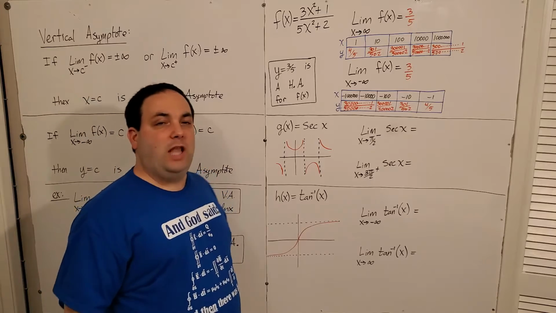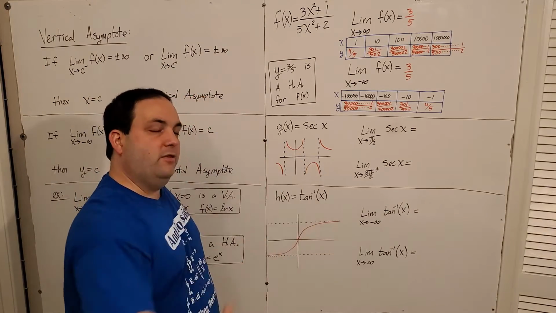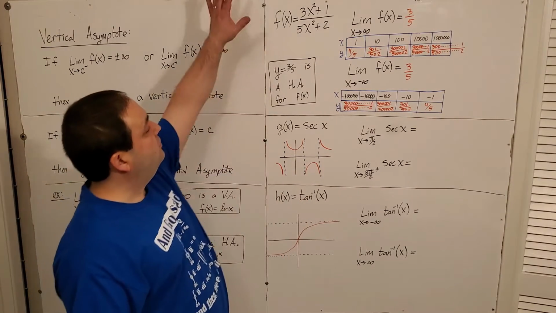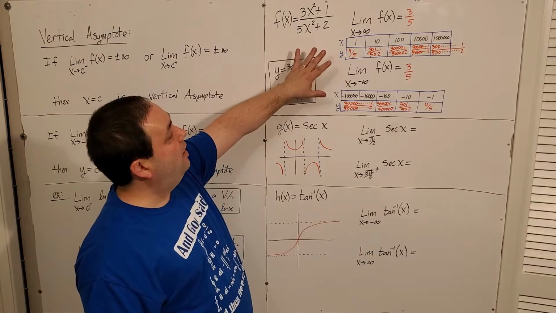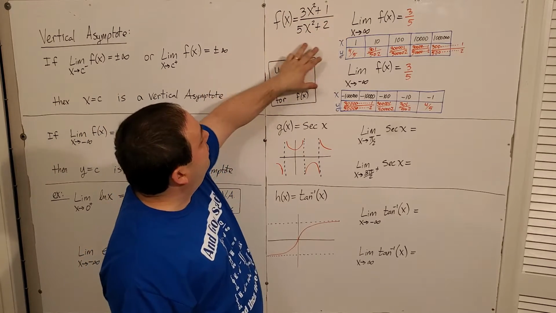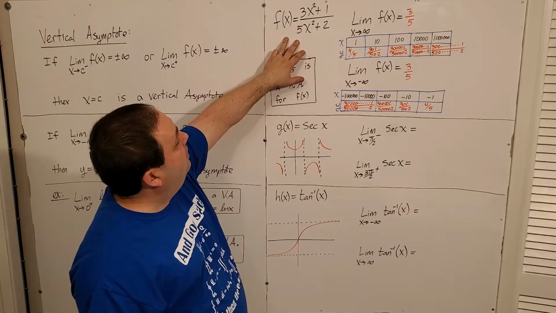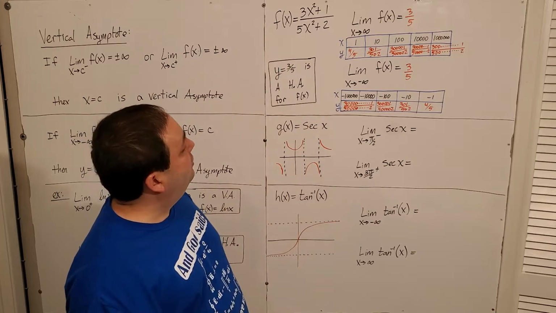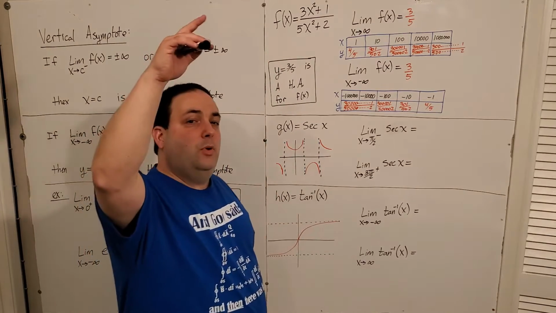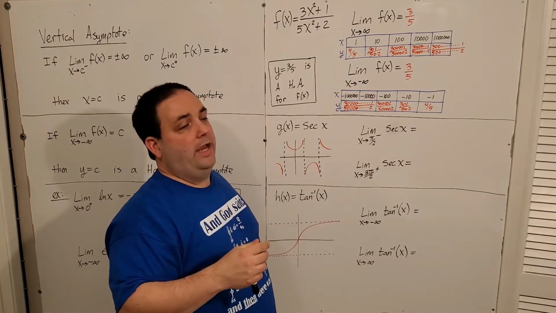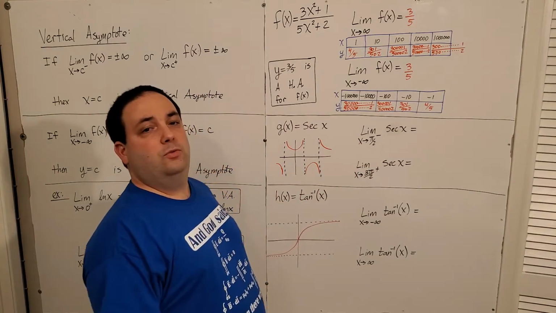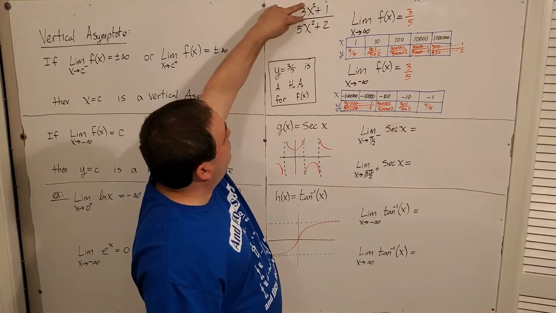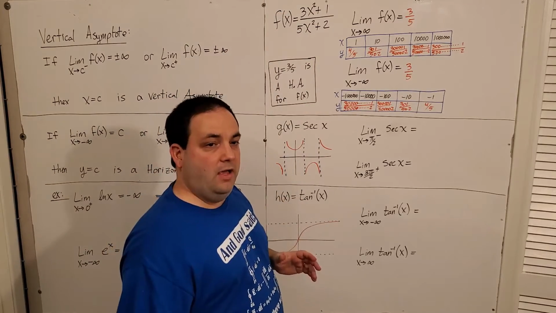Limits are very useful language when you want to either investigate, analyze, or communicate a function. Okay, so here's one of the ways limits help us describe that language. If I have this rational function, 3x squared plus 1 over 5x squared plus 2. In algebra, you would have been told to look at this rational function and decide, since the exponents on the top and bottom are the same, I can do that type 2 horizontal asymptote that Mr. Simon showed me the little quick rule for. And I can tell you that since they're tied, it's the struggle between 3 and 5, so it's 3/5.